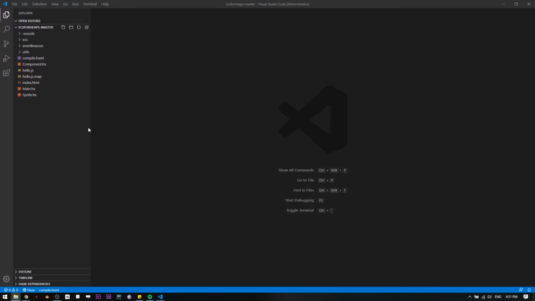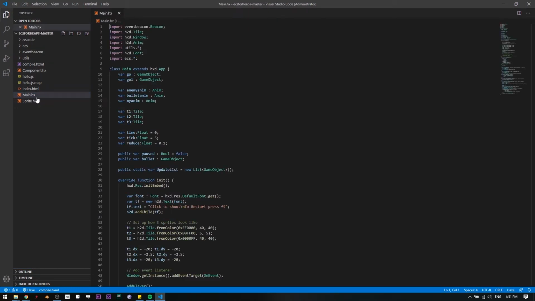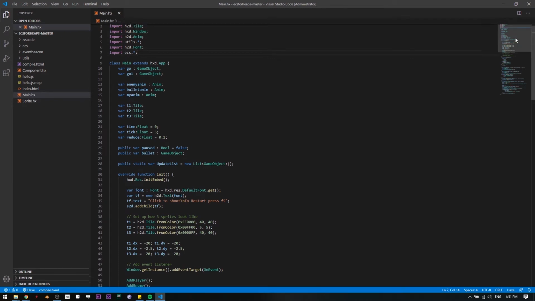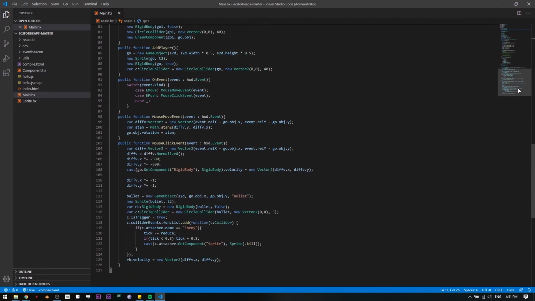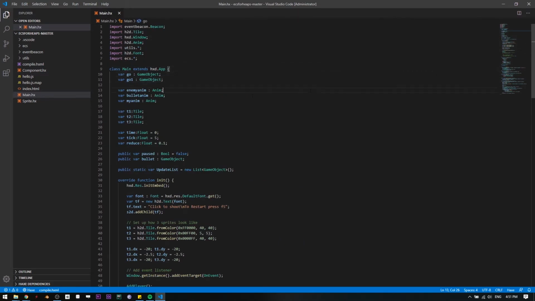For now, what we're going to do is just take a look at the main application, this main.hx file, and make a very simple Flappy Bird-like motion with this ECS that I developed. It's going to be really easy. I'm going to explain it to you in just a minute.